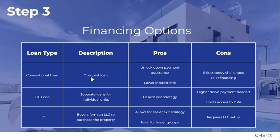So there's things that you can do to mitigate that, which is step 4, and we'll get to risk mitigation. But if you're both on one loan together, it does mean if one person, say there's 2 co-borrowers or 3 co-borrowers, and one person was to not pay their portion of the mortgage, it could put the whole property in default. It's one joint loan. However, we're going to talk about next what you can do to mitigate that. But it's just important to know that's what it means if you get one joint loan together.